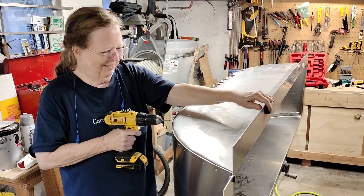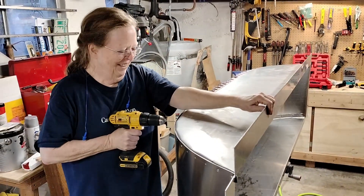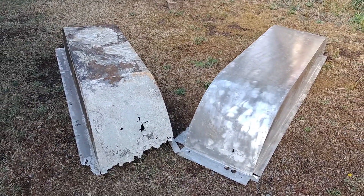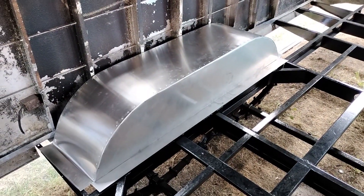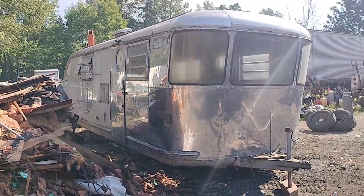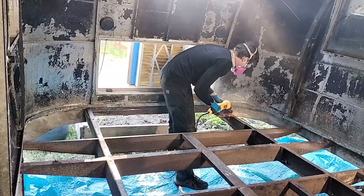I think this looks so cool, you drilling the holes and putting all the connectors in here. In this episode, we'll be replacing the old wheel wells with brand new ones using sheet metal and a rivet gun. Welcome back to this ongoing series about the renovation of my 1949 Spartan Manor camper trailer.